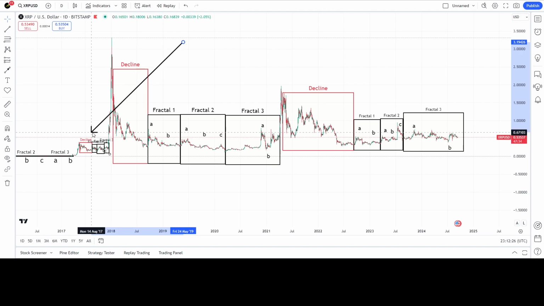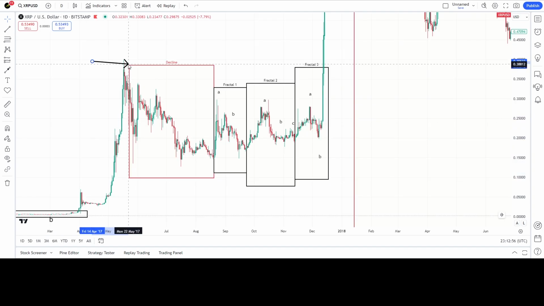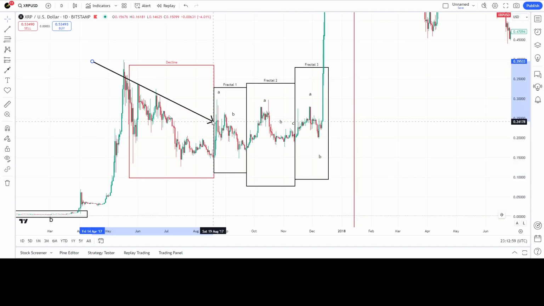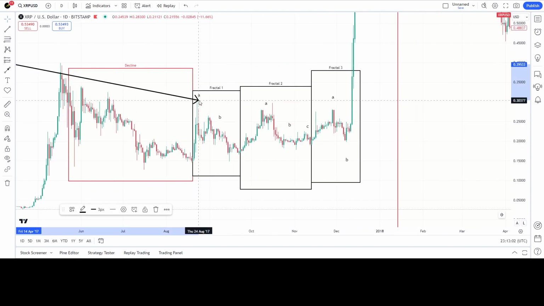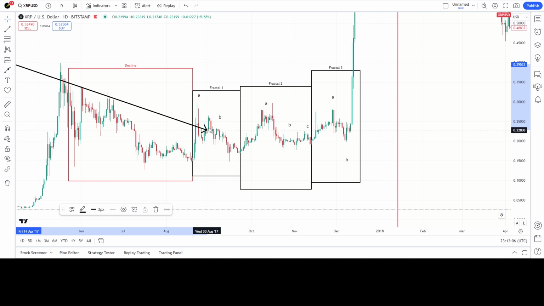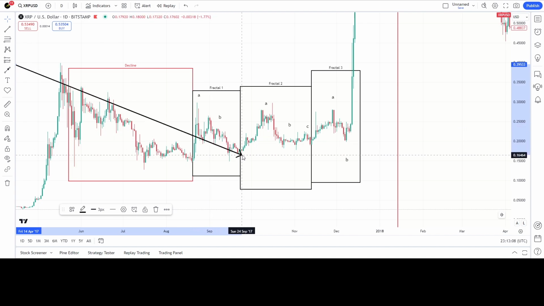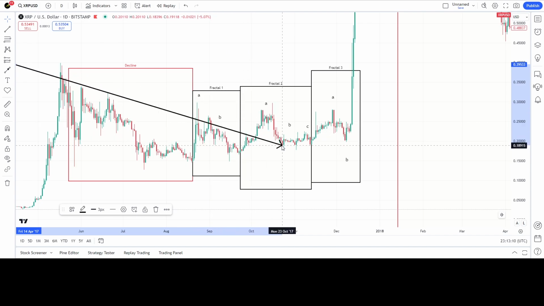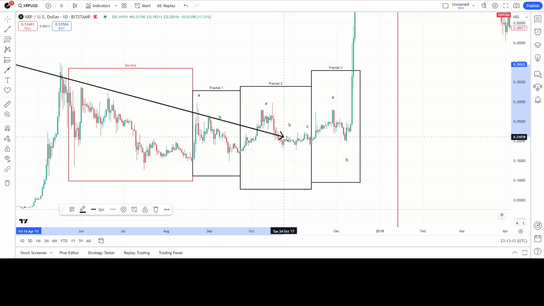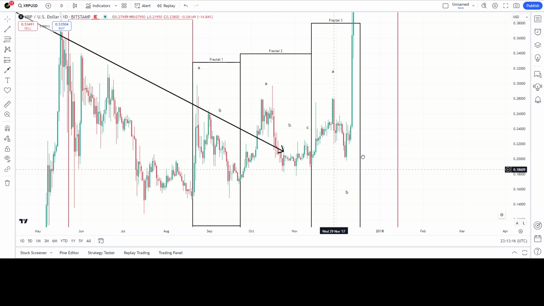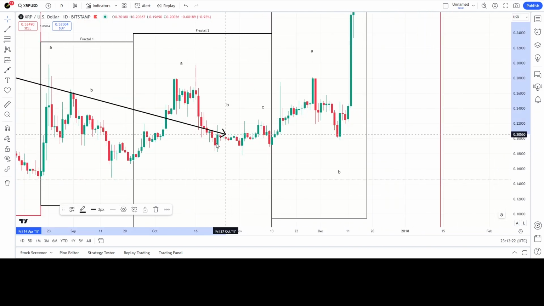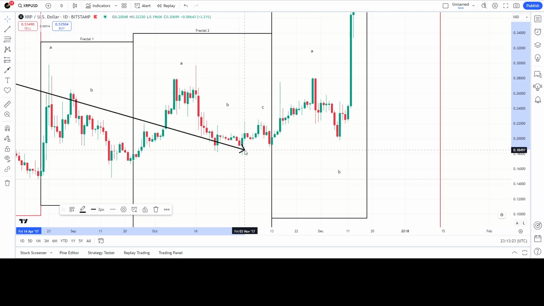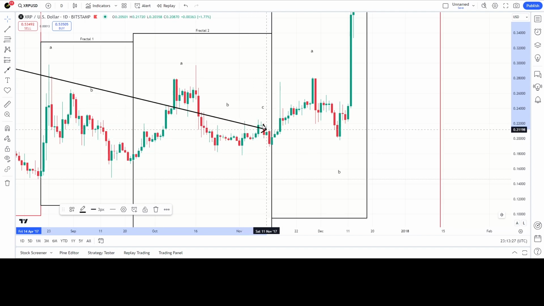Let's quickly jump over here and examine this one. So we have the bull run, we have the decline, and then here is that sideways range-bound time. In part A, price moves up to a peak, it then moves down. In part B, this one arches down. In fractal 2, we have the first wave, which is A, and then B is just such an anemic wave. It's almost easier to tell it's a wave by the dips on either side. It is a wave, it's just a very small kind of pathetic wave. And then you finally have the C wave.